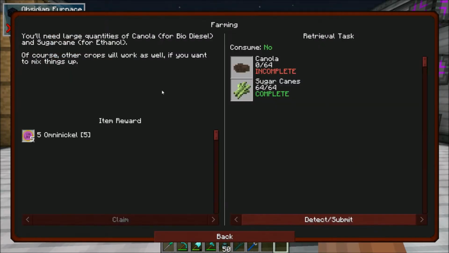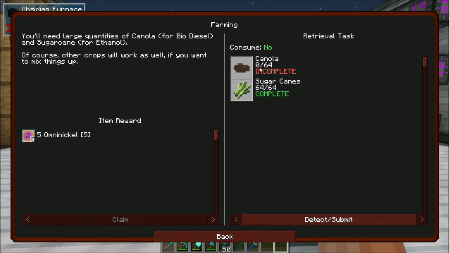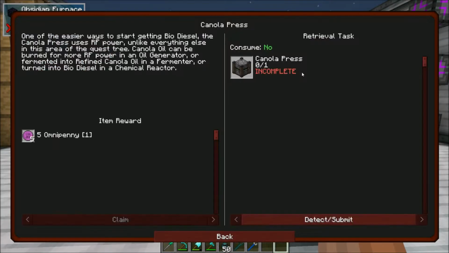So the farming, it just has sugarcane, which we know is very easy to automate. We have that set up in our overworld. We could set up another one here. And then we also have canola. And canola is useful because we can put it into a canola press, which is in the mid-game tab right here. We can get canola oil from that, and that's very useful for a number of things. I'm pretty sure it's actually required for the next tier of circuits, or at least it's required to do it the much easier way.